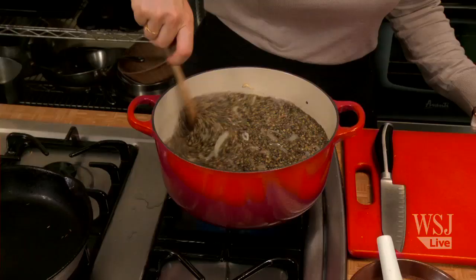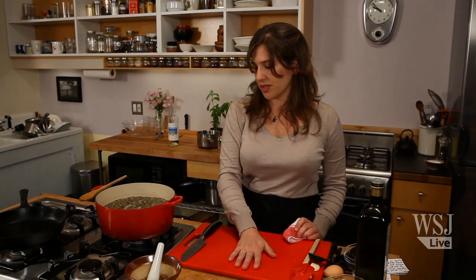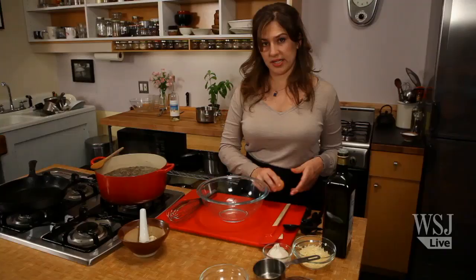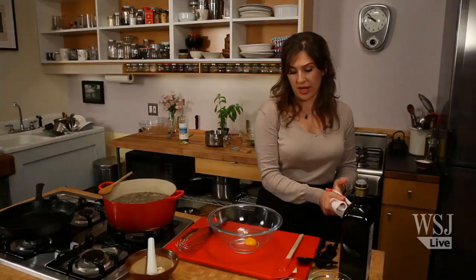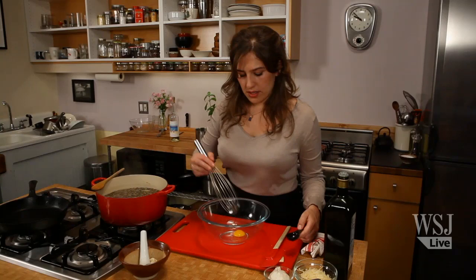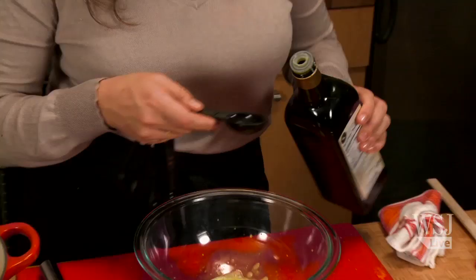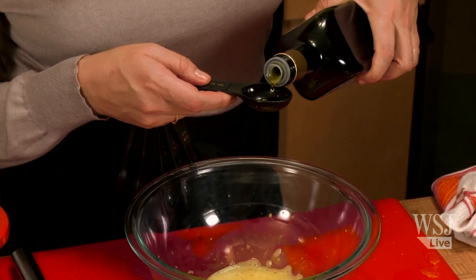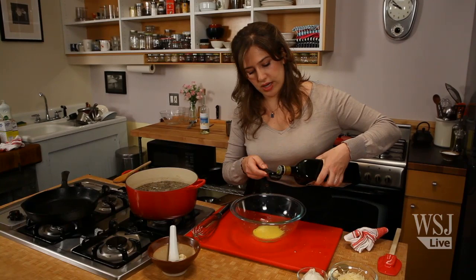So this has started to boil, and now I'm just going to take off the lid and watch it go. I'm going to prepare the aioli, which will make for a really nice crouton to be served alongside the soup. What essentially aioli is — it's a garlic mayonnaise — and you want a room temperature egg. Everything is better if you do it at room temperature. Take out the yolk, and what we're going to do is add a splash of water to break up the yolk and whisk it together. When you're making an aioli, you slowly incorporate olive oil into your egg yolk.